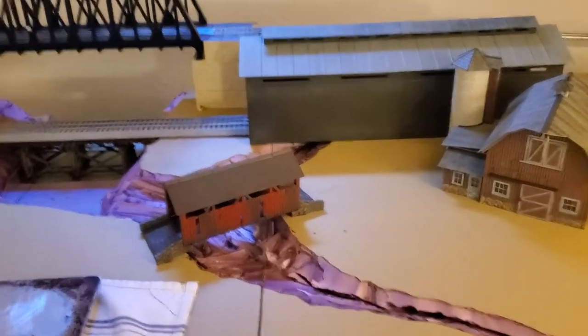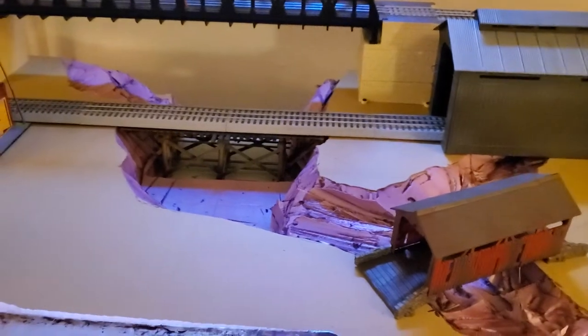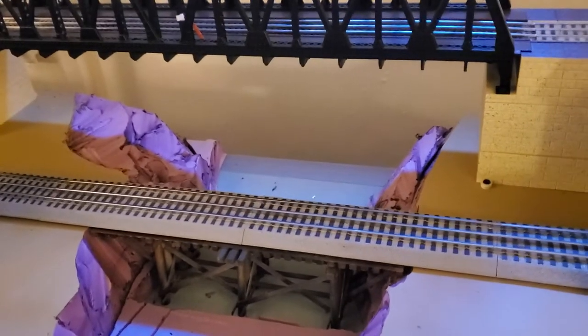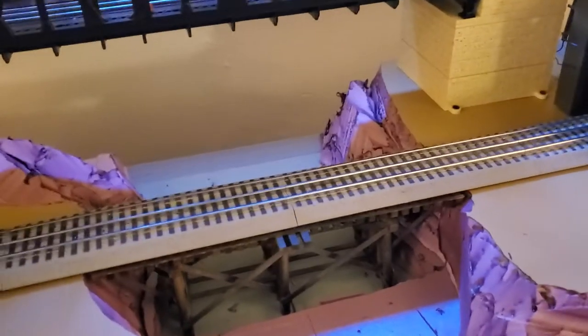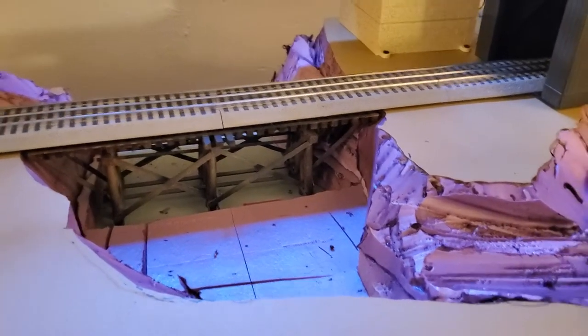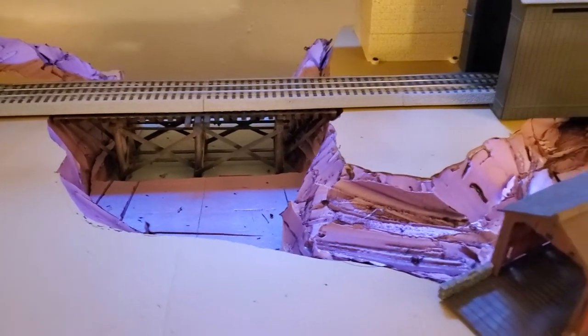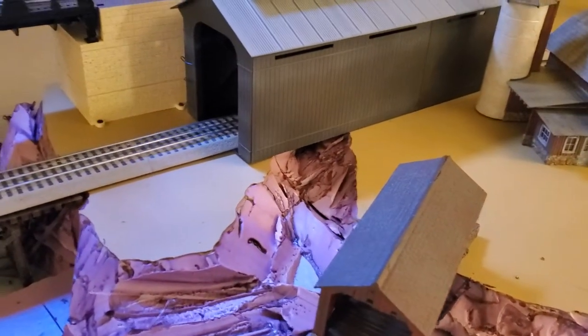Here we are a little bit later on Saturday. Just put the track back in and wanted to make a few runs. You can start to see what I've got going on here — there's a bit of a river gorge. The plan is to get some water rushing down through there, which will be a challenge since I haven't done that before. There's the inlet I cut in underneath the covered bridge.